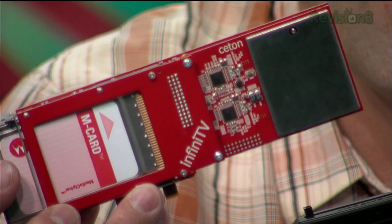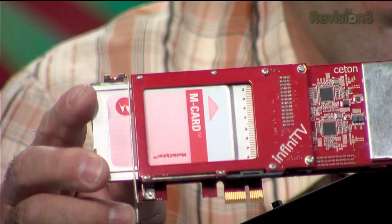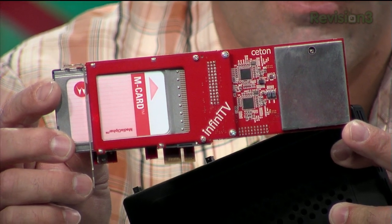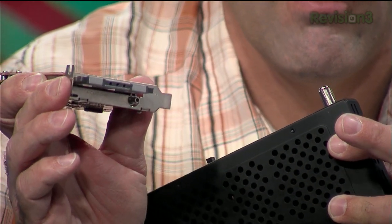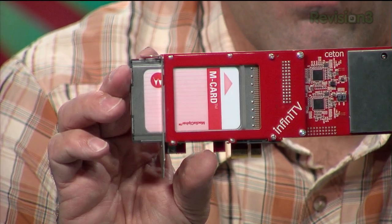I am a fan of cable card tuners and I've got to say the products you mentioned, I love them all. We're showing off here — the red product would be the PCI Express version of Ceton's Infinity V4. That's a quad tuning cable card adapter and I have an M-card, a multi-stream cable card, inserted into that right now. That one card, one cable, gives me four individual tuners.